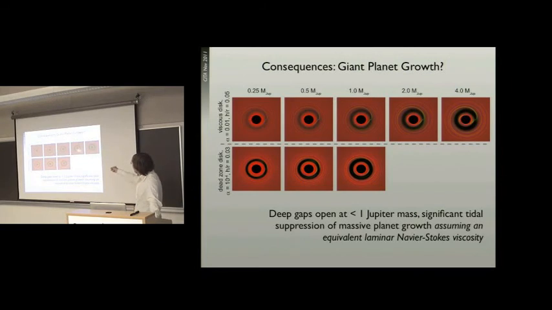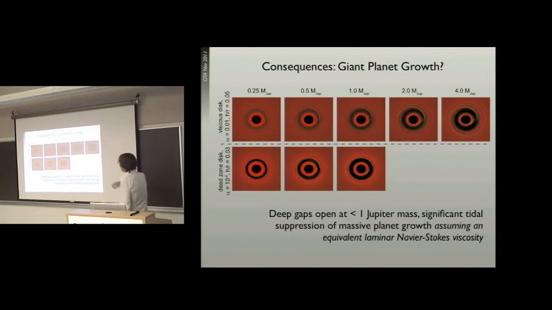So these upper panels here show now the results of two-dimensional hydrodynamic simulations. These are not turbulent simulations, these are purely laminar calculations, where we've taken an alpha of 0.01 and a thickness of 5%. And these are different planet masses, from a little bit more than a Saturn mass up to 4 Jupiter masses. And in this sort of standard disk, an alpha of 0.01 is roughly what people who try and estimate alpha from observations of disks typically infer. You need to go to about 1 to 4 Jupiter masses before you start forming a really deep and clean gap, and actually still a lot of matter is flowing across the gap to join the planet.